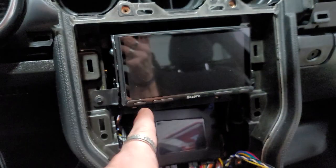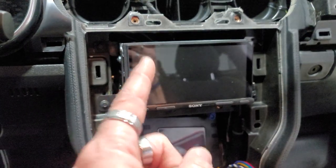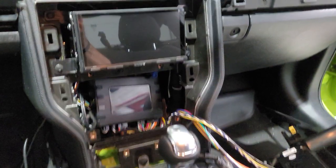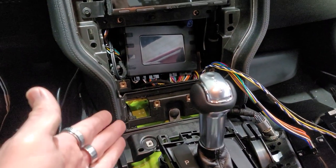So I'm going to plug in a new adapter behind here that we ordered, which is a mini USB to USB, and then I'm going to plug that into the back of the Sony, and hopefully this will work here, or this one will work here. I'm going to try to get one of them to at least work, so that way I don't have to run aftermarket cables and extensions. I can still use the factory USB, which is awesome, because then I can use that location.